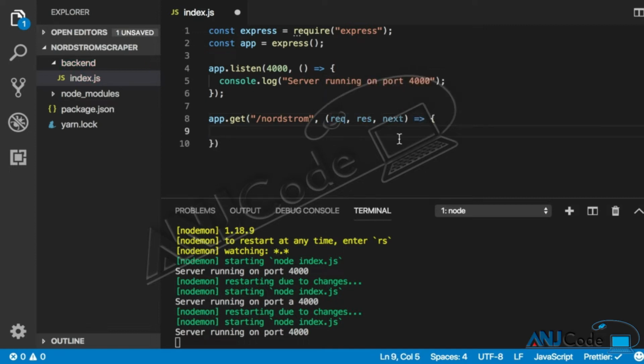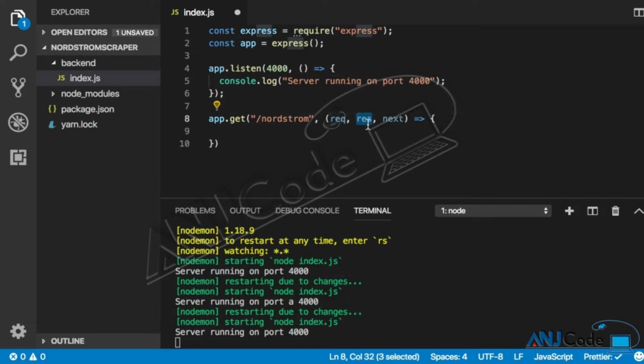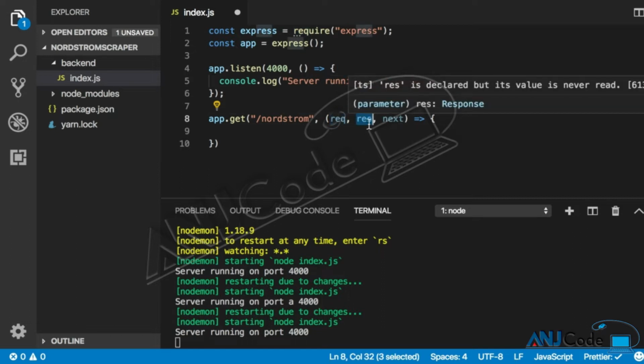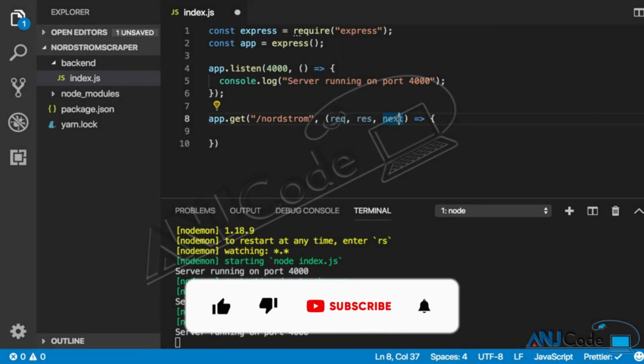So this one is basically how you're calling the API. What parameters are you sending as you're calling the API? We'll get into that next. Res is what you use to send a response back from the API to the user. And next is something you run. You can run next, like middleware stuff. We're not going to be using that in this section.